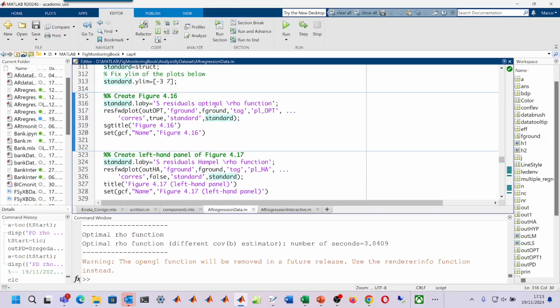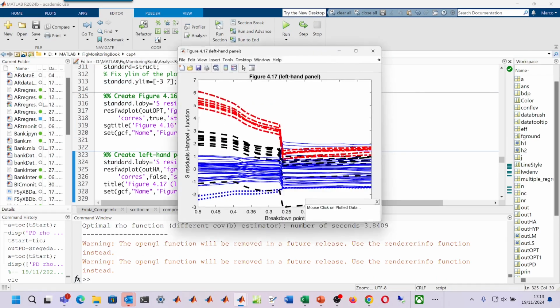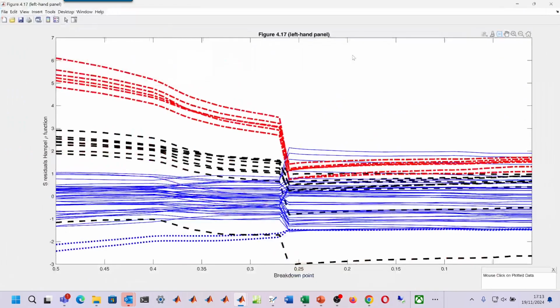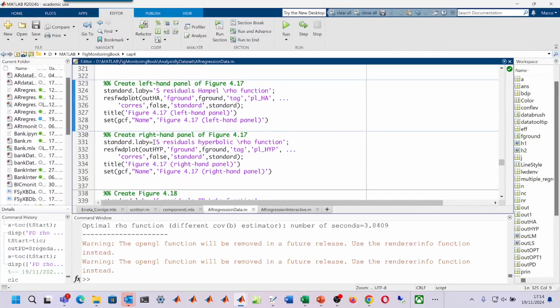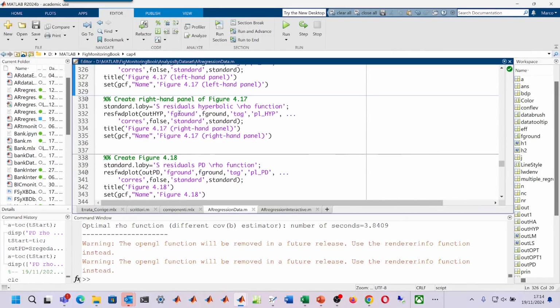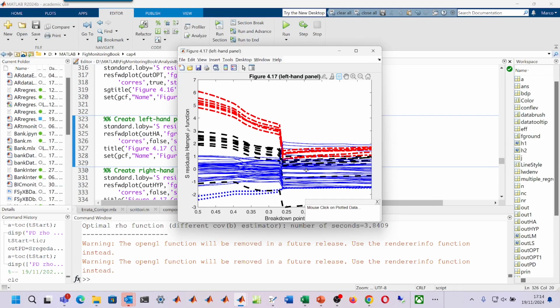So far, we have analyzed the optimal rho function. Then you want to see whether you have different results if you use a different rho function, such as the ample rho function. And you can see that the results are very similar to those that we had before. Of course, the results are also in a way very similar to least squares, aren't they? It's just that the horizontal scale, which is very important, has been changed by the different analyses.